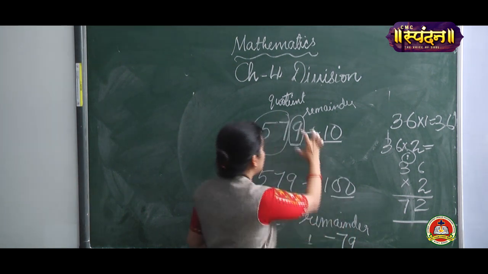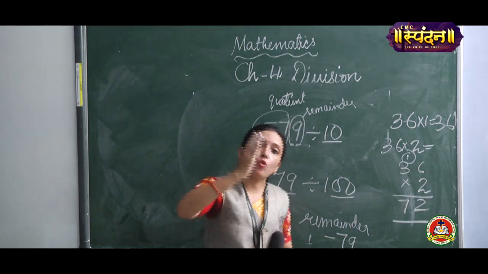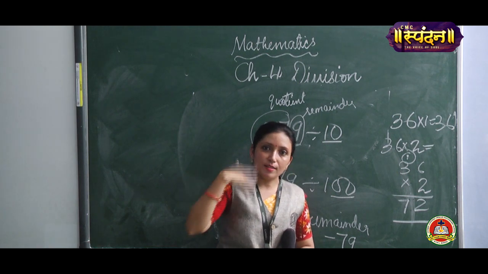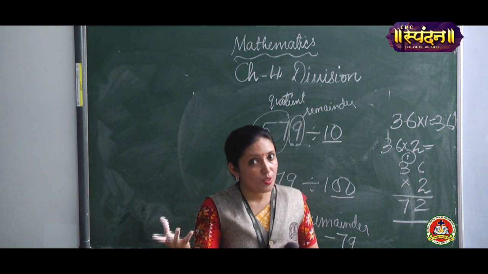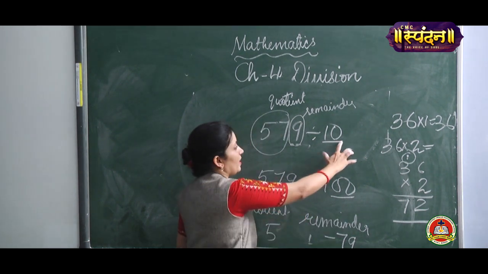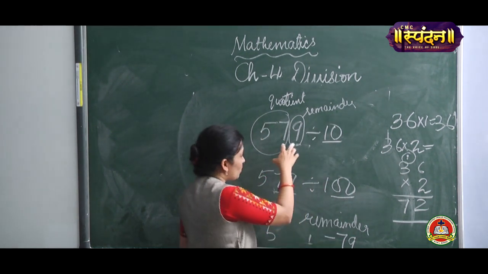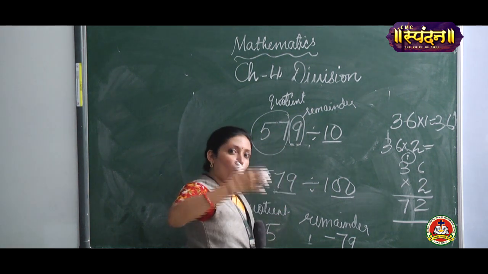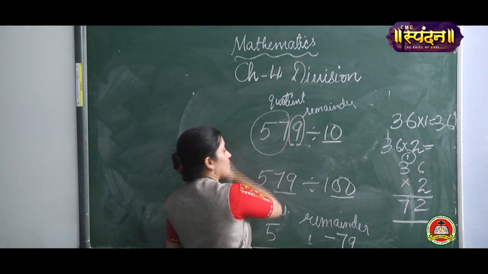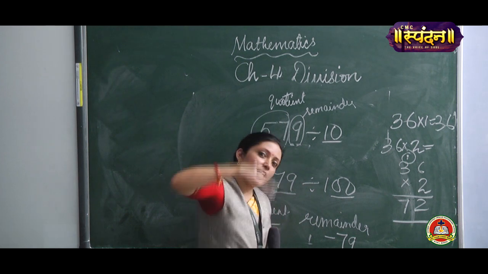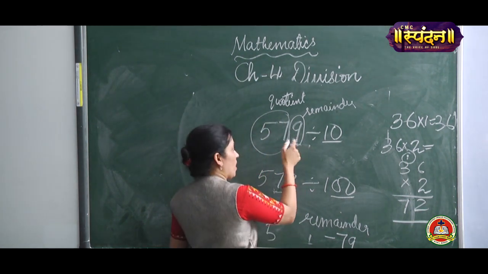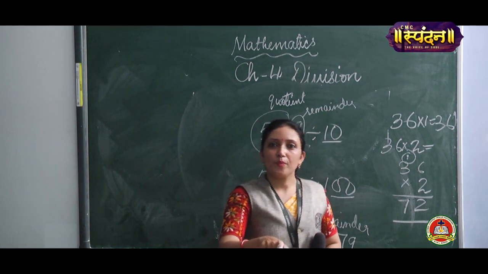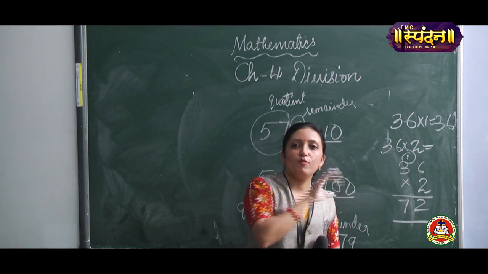So, the ones place I will take as my remainder and the remaining is always your quotient. This I showed you with the help of division also, isn't it? Yes. Similarly, if it becomes 100, then your two digits together, that is ones and tens place, will be your remainder and the leftover is your quotient. Similarly, it moves on with the third, that is 1000. Three digits like ones, tens and hundreds will be your remainder and the remaining leftover will be your quotient.